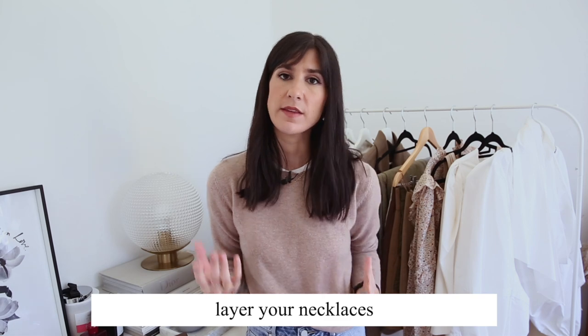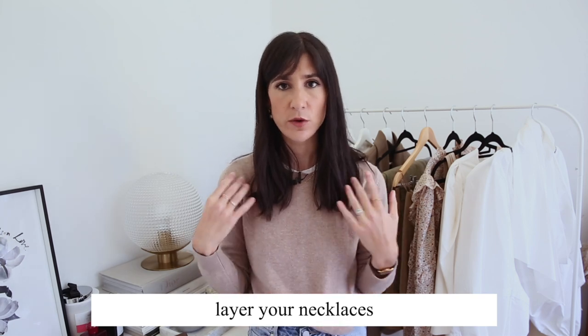Now I want to talk about some tips when it comes to styling fine jewelry, and the first one is to layer your necklaces. It's a really fun way to add visual interest around your neckline especially if you're wearing a very simple outfit — like a plain white tee. I like to layer no more than three necklaces using chains of different shapes or sizes, and I always put the necklace I want as the key focus at the very bottom of the stack on the longest chain.